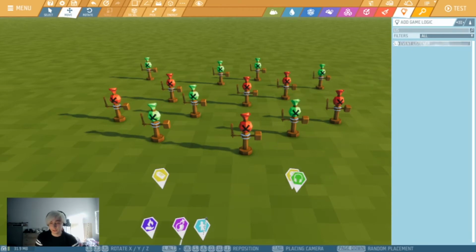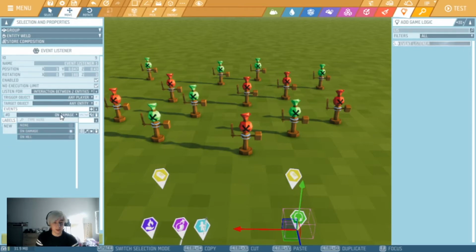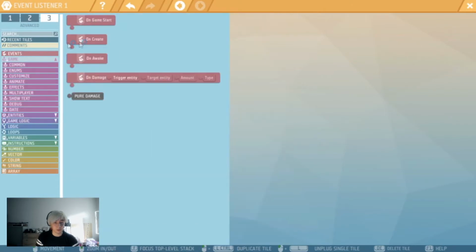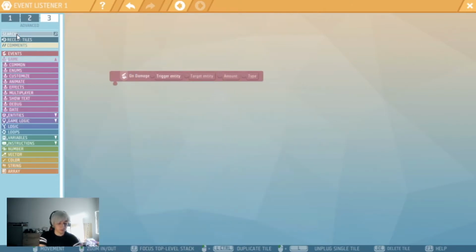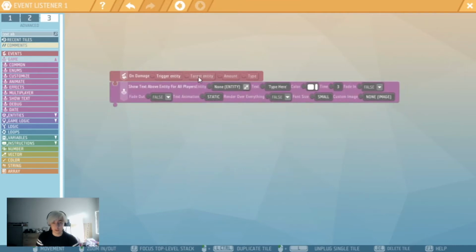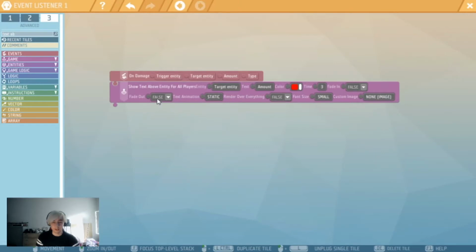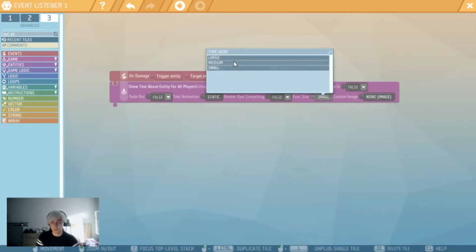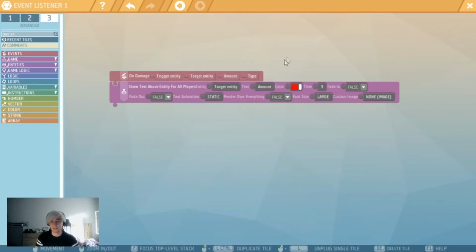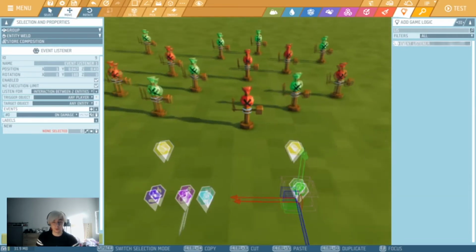damage that the dummies are taking, we are gonna place an event listener, interaction between two entities and any player with any entity. On damage, add script on damage, and we are gonna show text above entity, target entity, and text is gonna be the amount. What color? Red, bright red. That should be cool. Time, we don't really need these things. We're gonna use large fonts just to make sure we see what's happening. Yeah, right. So this is just to give us feedback that we have actually damaged some of those.